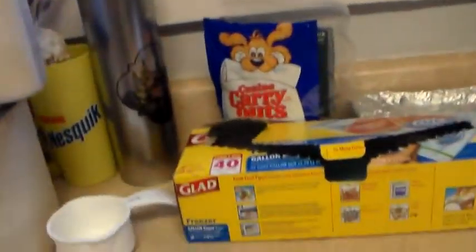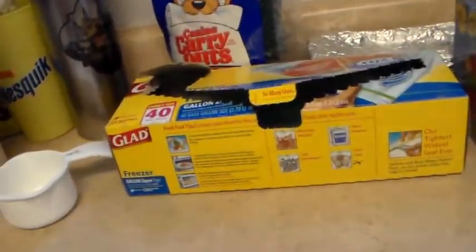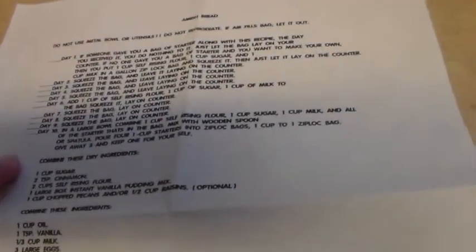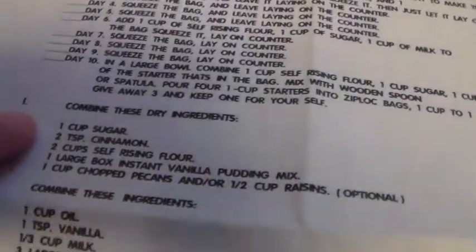Today — earlier — Gracie helped me. I have this old recipe that Becca, my sister, way back in the days when we were both a lot younger, she used to do Amish bread. It's a starter you have to make, and it goes ten days. At the end of it you add a whole bunch and do four bags — you keep one and give three away. She used to give me one and the recipe. I used to make the Amish bread and my girls loved it. Yesterday, Katie asked me if I would make some more Amish bread. She ain't had none in a long time and she wanted some.